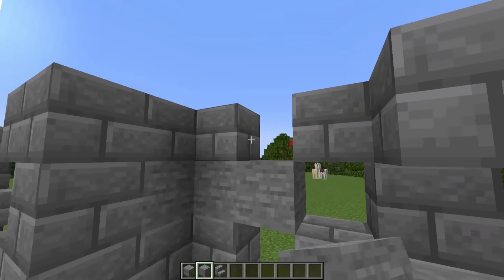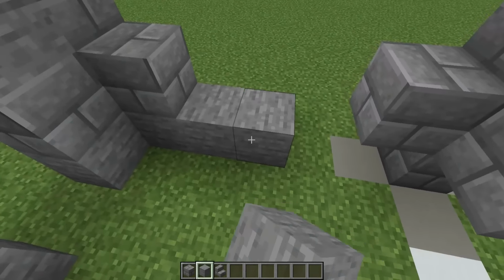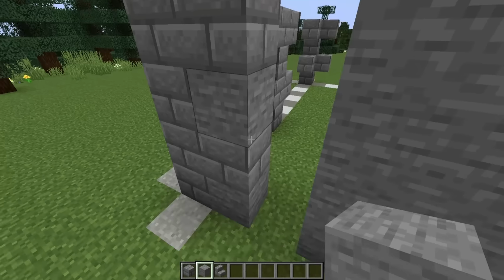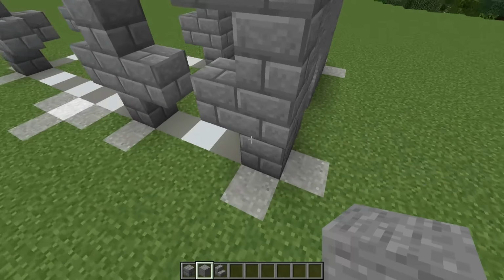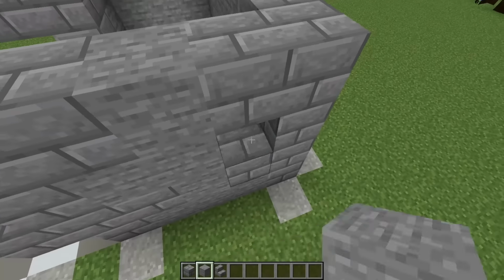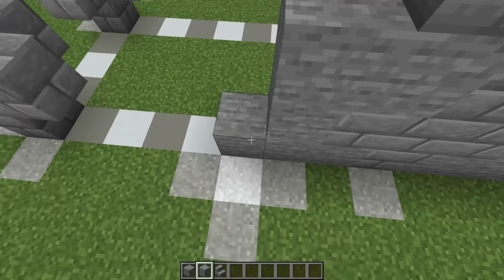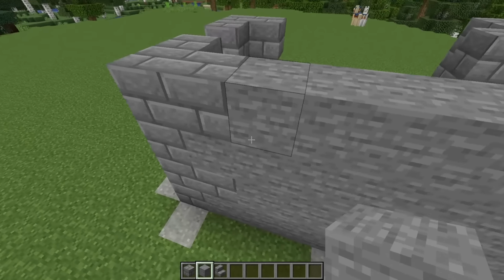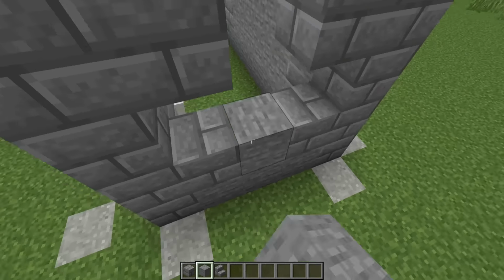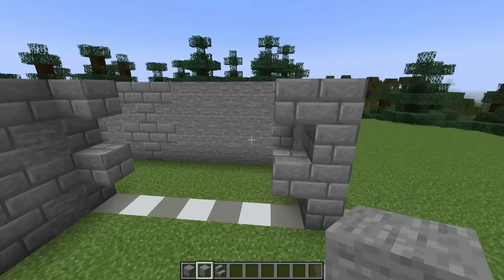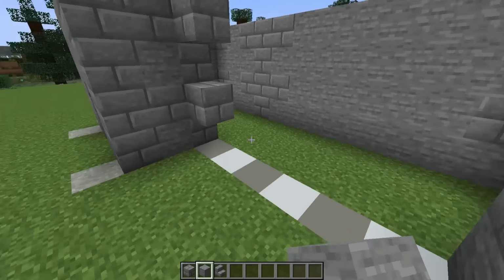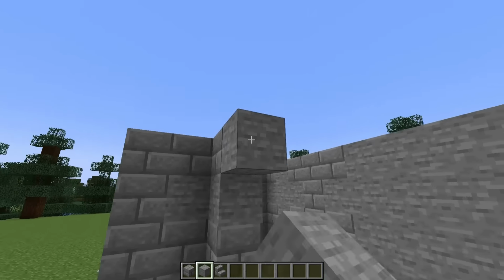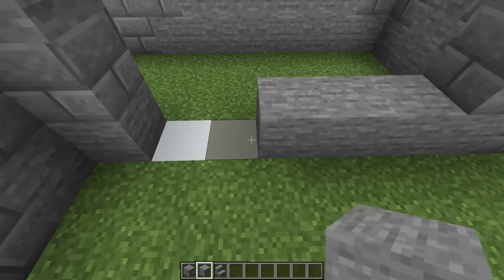Keep in mind you'll want to leave a 2 high gap for the door on this front wall. You'll also need to leave a 2 high gap here on the side for the side doorway. I'll fill in all the way across the back. Across the side as well. And then when we come to this larger front wall, I'll fill in around these decorative bits with the bricks. I'll come across the top and across the bottom.